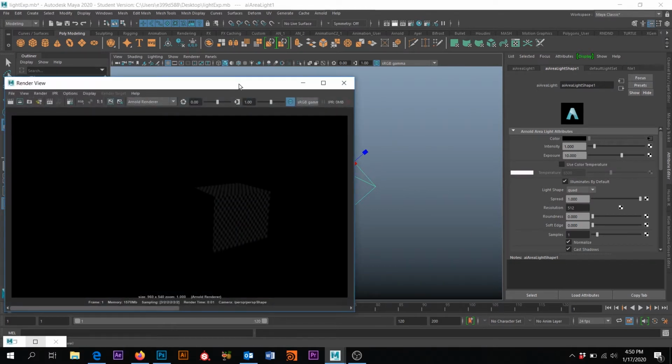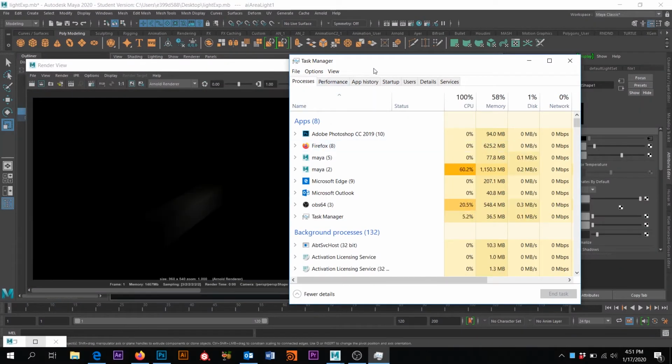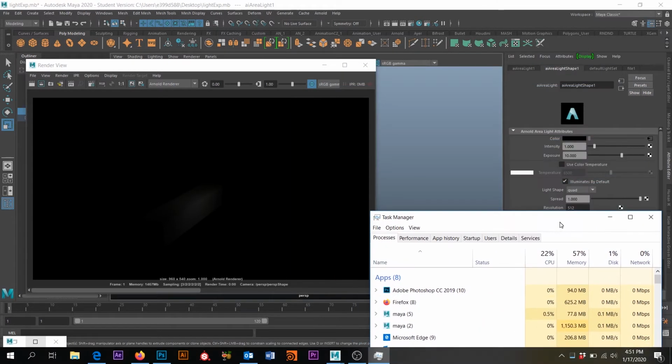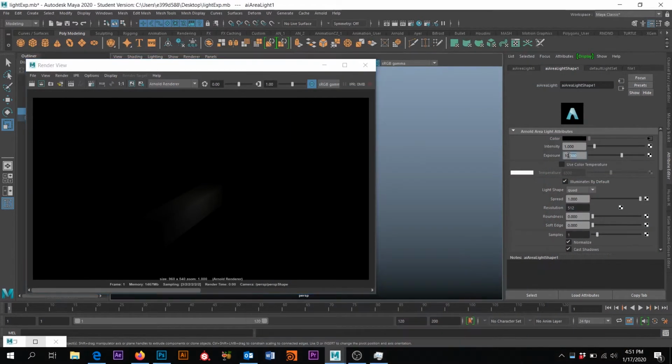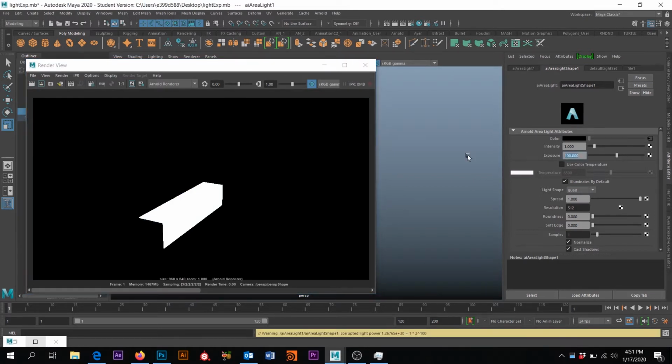It's not going to give us quite what we want right at first, and I'll show you what we need to do to fix that. So we'll let that render. See what's going on with that. Okay, so let's check our performance, Maya. Okay, I can barely see something there, so let's increase some of that intensity so we can rock and roll this a bit. That's 100. And render. Okay, maybe 100 is too much.